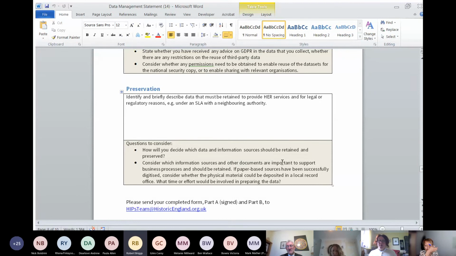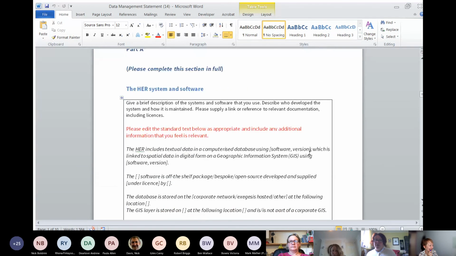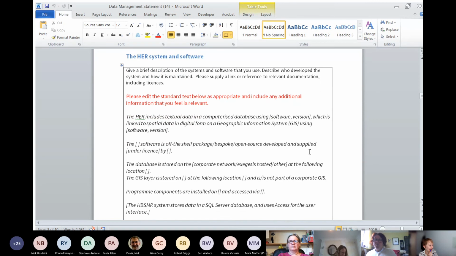Fantastic, thanks for that. Okay, so there are two more questions from Ben Wallace. Where in the form would we record the current computer system setup, operating system, standard programs, and system files that are needed for the HIR database to run? So for example, for us, it would be Windows 10, 64-bit, Office 365, 64-bit Access, also minimum PC hardware requirements, server requirements. Would that be in part A?